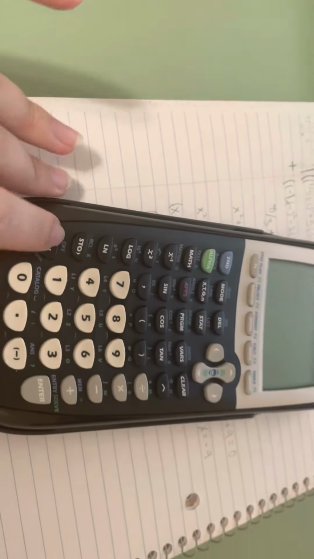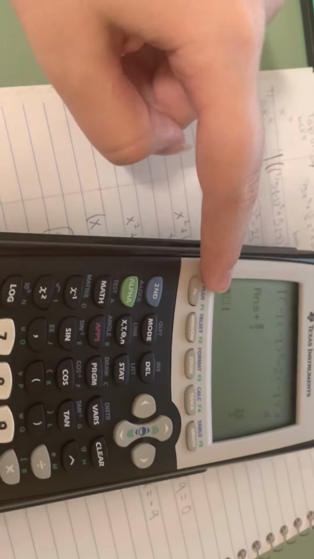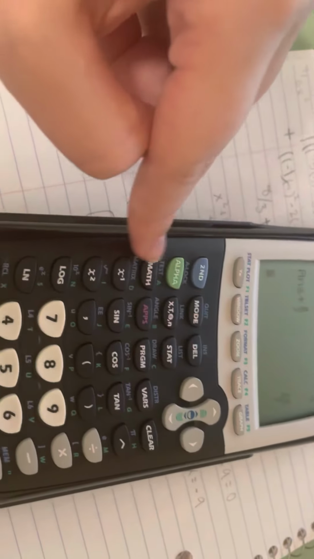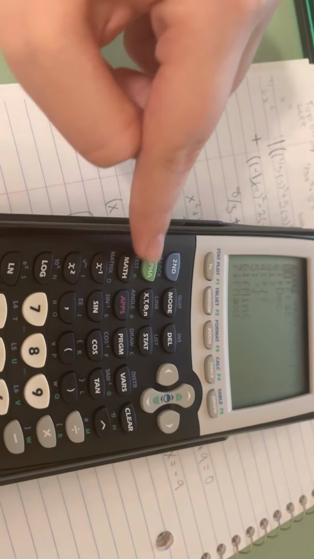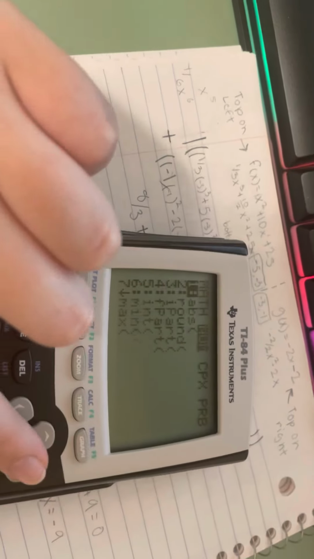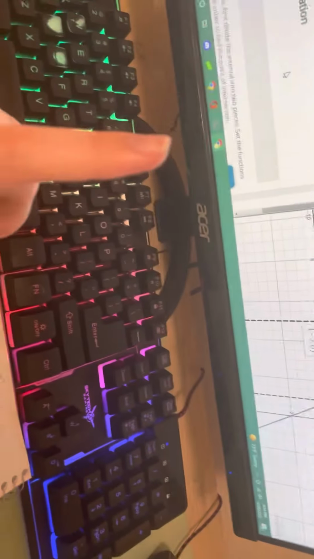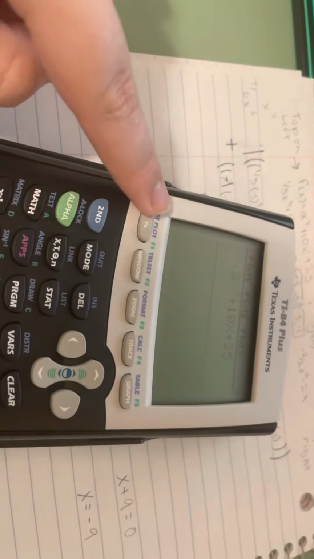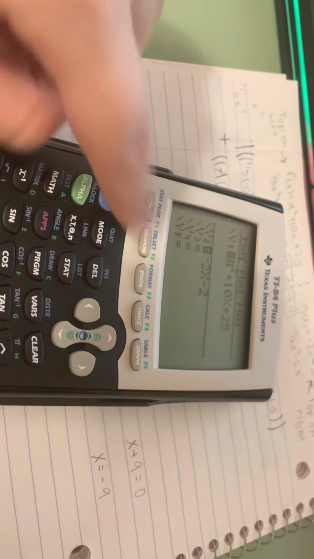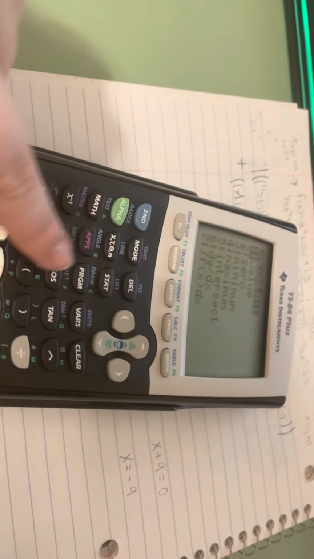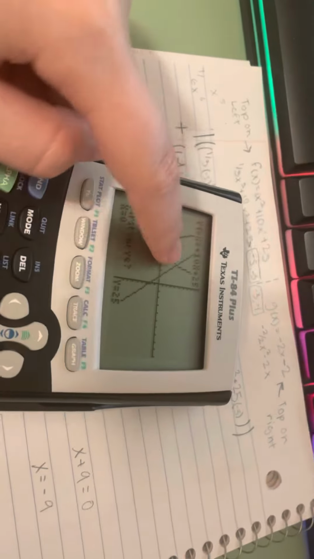And on the calculator, the absolute value bars are very important because I always mess up when I don't put them in there. And to get that, you go to math, you go over to number, and it's the first one. And if you ever need to use a graph to visualize it on the exam, I don't think you're allowed to, but if you don't know how to do this part, which is where I usually get stuck, you go to y, you plug it in, then you go to second trace 5, and you can find the intersect with this.